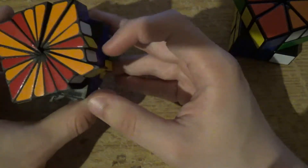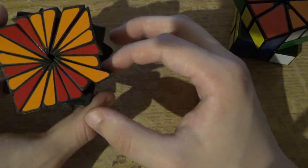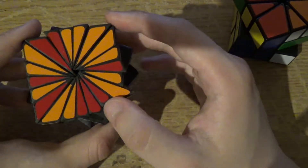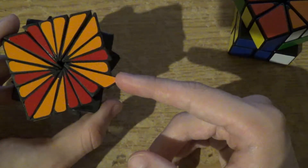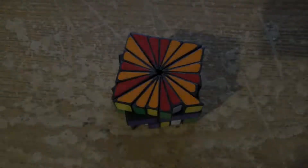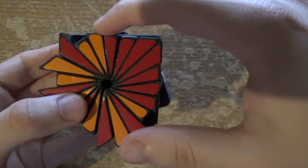And finally, the last R2u. You can see that these pieces that used to be here are actually in their place. This is new, this is new, this is new, this is new. So I've come a lot closer to getting this first layer solved to cubic shape. All I need to do is fix this piece, this piece, and this piece. Now we have a similar situation where you see this block is all solved.